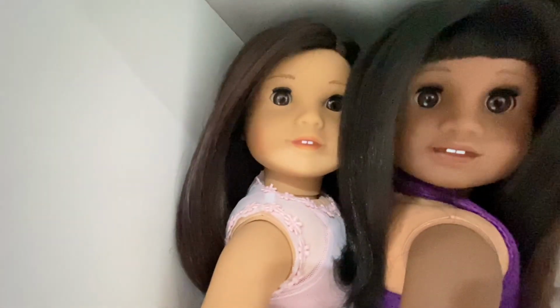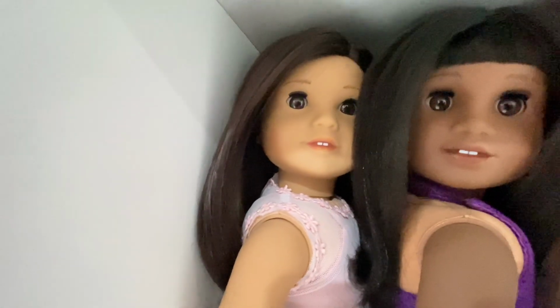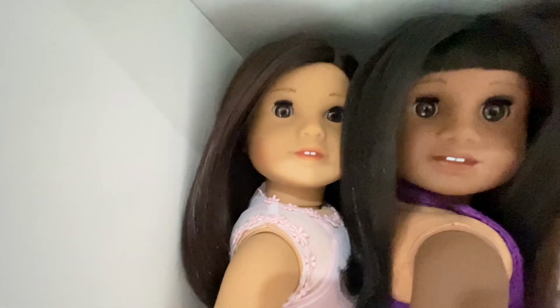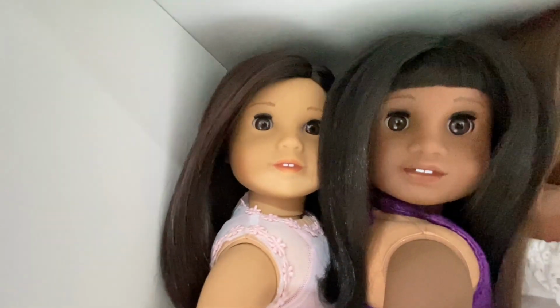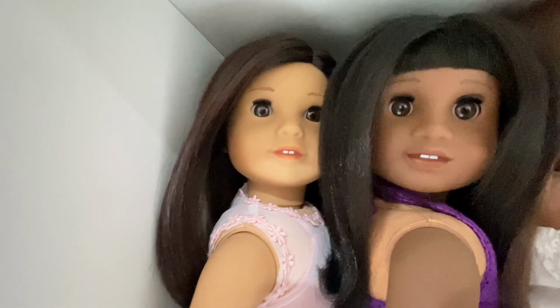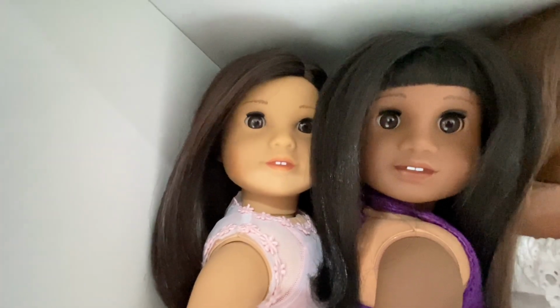Summer of 21, I found Truly Me 30's head on eBay, so I went ahead and bought it, and I gave her a new body. So this is Lilith Clementine King. She is the first in a trio of sisters you guys will see very, very soon. Her names are all inspired by Halsey songs, so she has songs called Lilith and Clementine, and King is in honor of Hopeless Fountain Kingdom, the album.